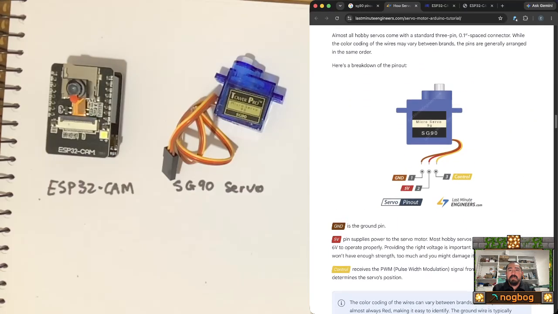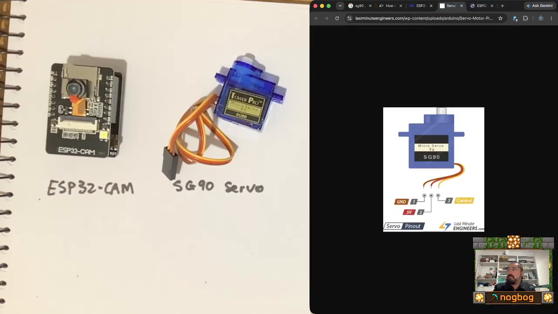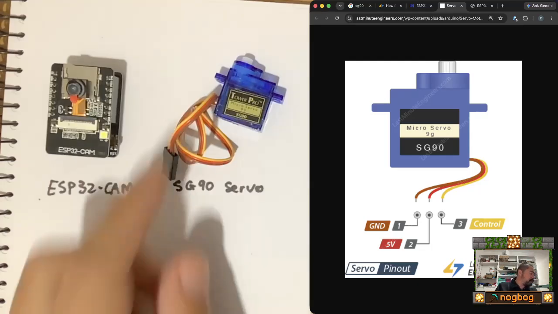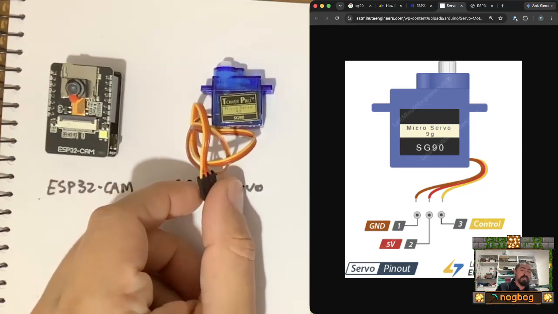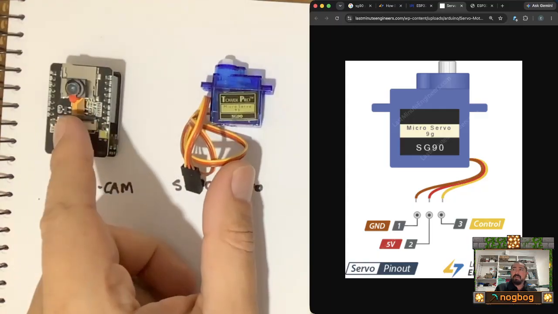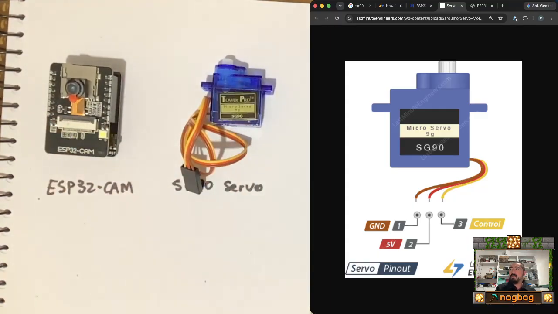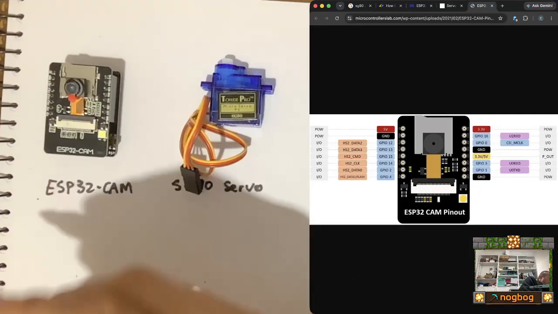Cool. Pinout, let's open that in a new tab. Okay, so there's our pinout, nice and big. It looks like we only have 3 pins to care about. We've got a ground, and we've got a power, which is our 5 volt. So we do need to connect this to the 5 volt of our ESP32. Let's make a note of which pin that is. Well, it is in fact the 5 volt.